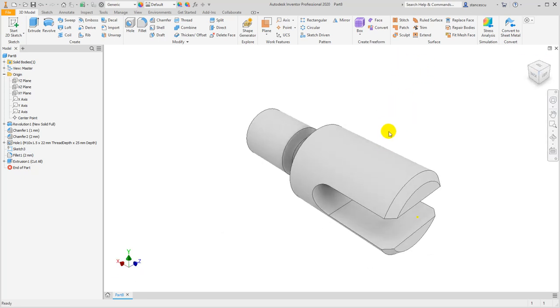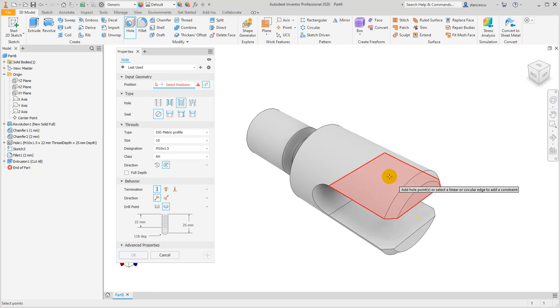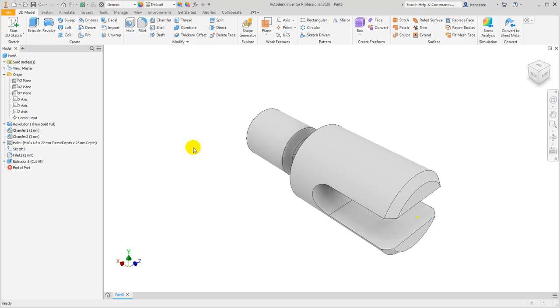I want to make a hole here to create a fork. To make this, if I choose hole, I don't have possibilities to create that hole.